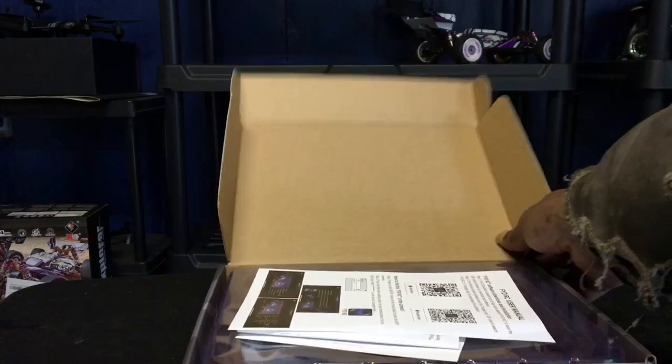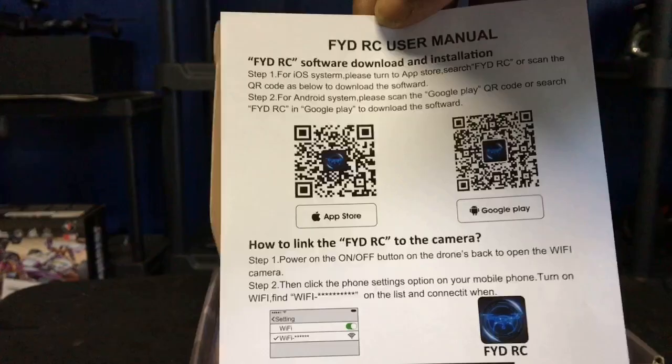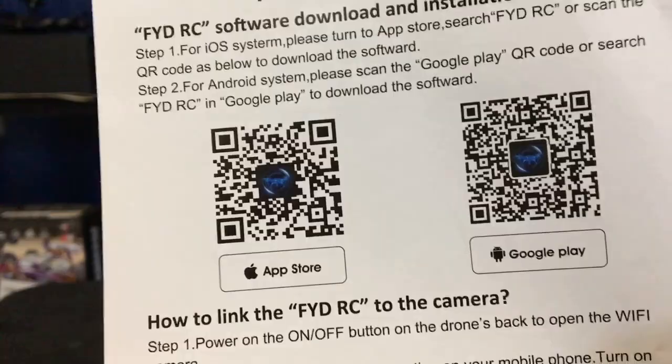Okay. So, right up top, you got your little quick start guide. The FYDRC is going to be your app. A lot of you guys always ask me, what's the app for the drones I'll be flying? So, if you want to pause this, you can scan that QR code, or you can just type in FYDRC in the app store, and it should come up for you. I get that question a lot in a lot of my videos. So, here is our user manual.